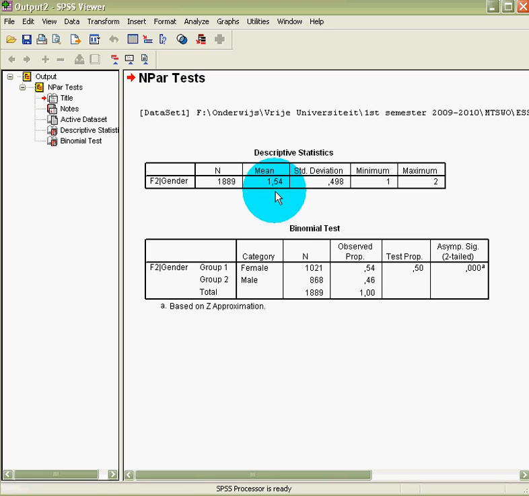This is our test, and this is quite sensible. What percentages did we observe in our sample? Let's say 54% of all people were female and 46% were male. We tested whether it is possible that in the population it's a 50-50 split. No, it's not possible, because here we see our p-value again, and this p-value is very small. It's 0.000. So we can reject the H0 hypothesis and accept the alternative hypothesis that it's not 50%. This is what you should know.